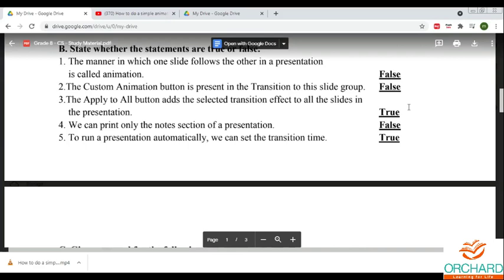Third one, the apply to all button adds the selected transition effect to all the slides in the presentation. True. Fourth one, we can print only the notes section of a presentation. False. Fifth one, to run a presentation automatically, we can set the transition time. True.